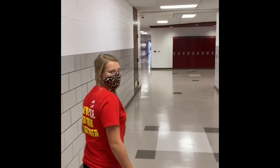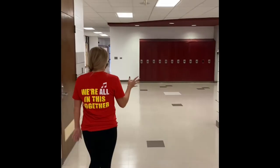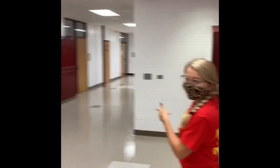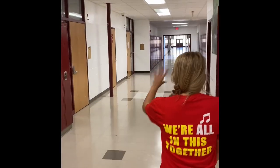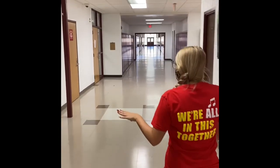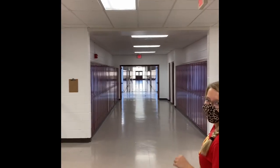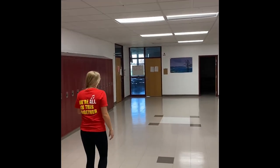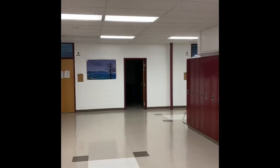So this is the science wing. To your right down here you have business classes and just a lot of lockers, and you have the second square which has the bathrooms in it. Right here is more math-related classes. And then once you get down to the end, that is just strictly the science wing. Right here is more lockers, and there's math classes here, here, and there's another classroom right here for math.